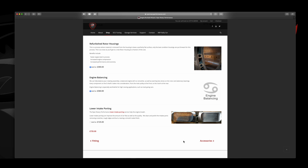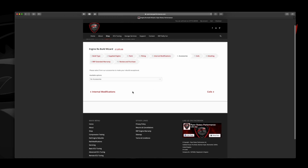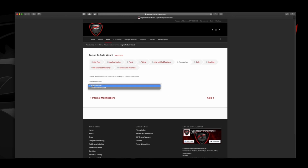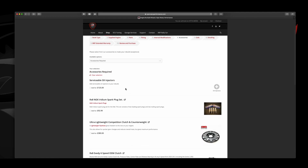So we're going to go on to accessories, and again there's 2 options here: no accessories or accessories required. So if we click on accessory required, then we get a sub menu, and the first thing we come to is serviceable oil injectors. This is something that's exclusive to RRP.